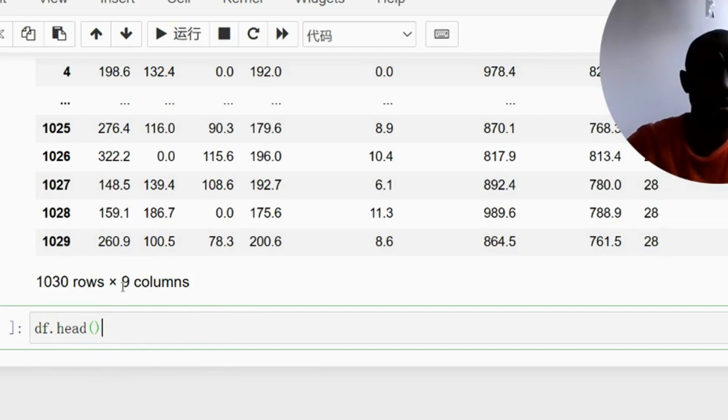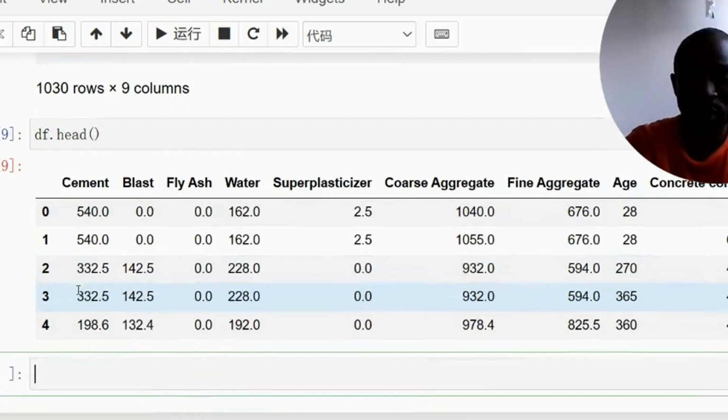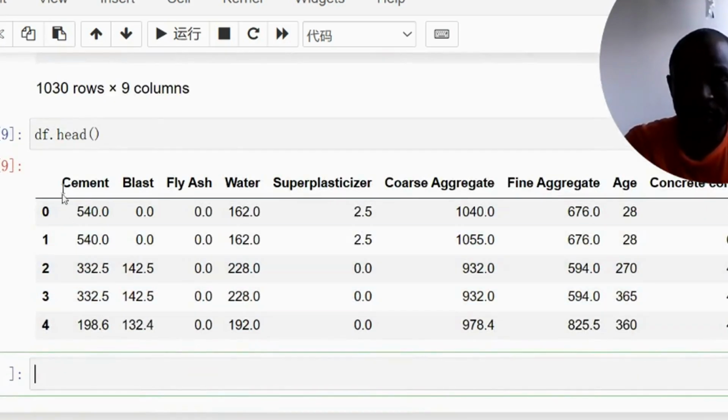Okay, I don't want the lesson to go ahead. So we have df.head. Is that the first 10? When we run the program, we realize that it's the first 5. We run the program and we realize it goes from 0 right up to 4. So at this point df.head has listed the first 5.